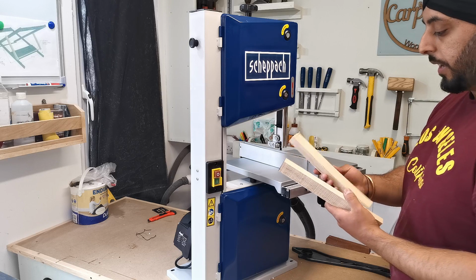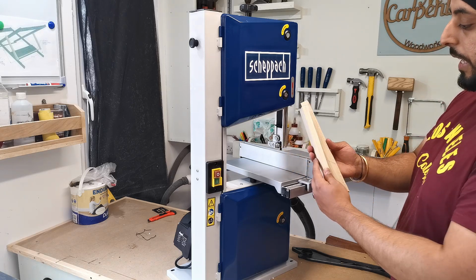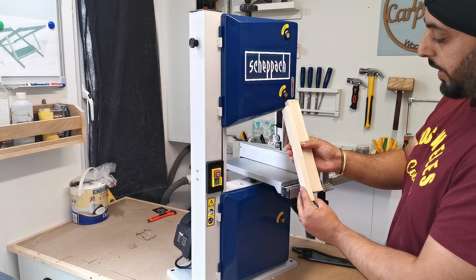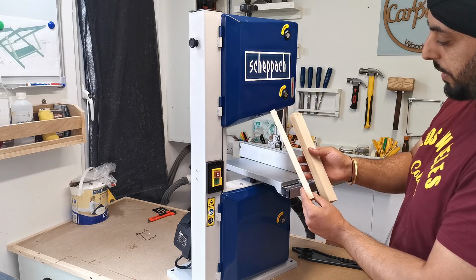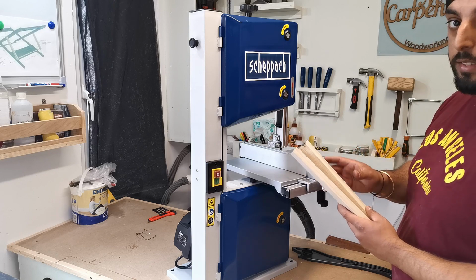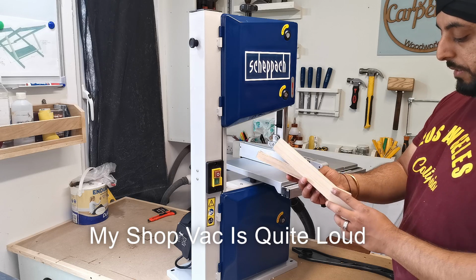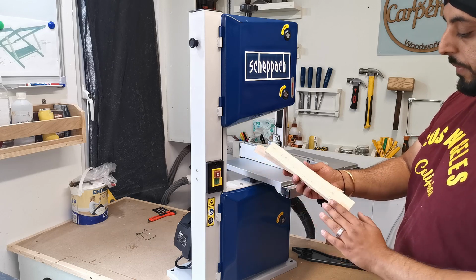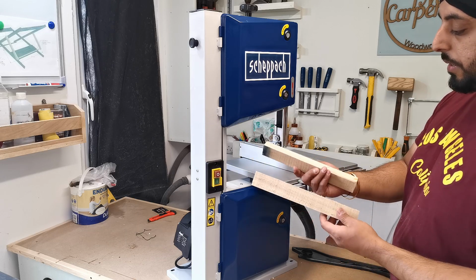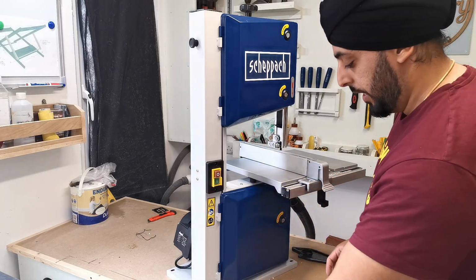So straight away, cut really quickly actually, to be honest. It isn't very wavy from what I was expecting. This hasn't had very much adjustment in terms of the blade itself. So just out of the box it's not too bad, to be honest. Could just do with a quick hand plane and we're good to go. So yeah, very impressed with that so far.